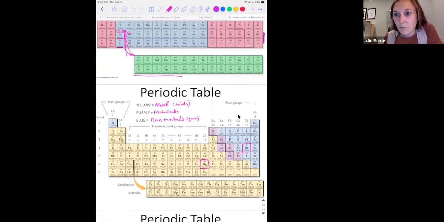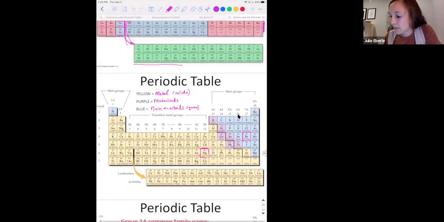So if I said, what state of matter is zinc, or what state of matter is magnesium at room temperature, you should be able to tell me, a solid. Or if I said, what state of matter is fluorine or nitrogen, you should be able to tell me it's a gas, okay? Based on how this table organizes it and color codes it. So there's that. Questions so far?